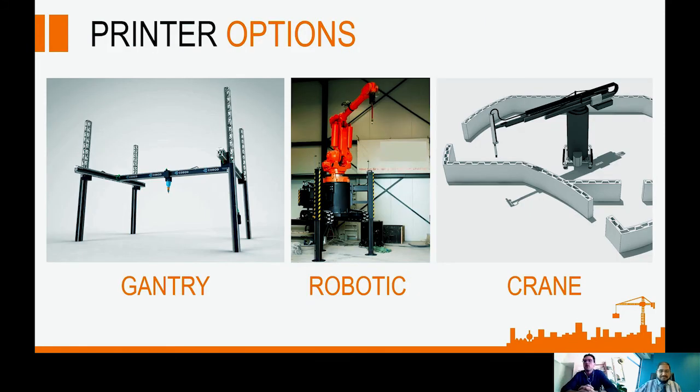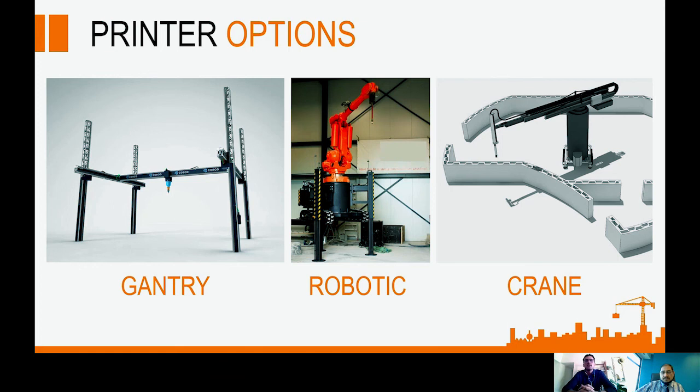So far I've only been showing you gantry type 3D concrete printers, but there are a variety of options if you were to commercially 3D concrete print. Commercially we have gantry style 3D concrete printers available. You also see robotic arms, and the specific one is a mobile robotic arm, so it can physically drive around on site or in your factory and then position itself and print the component. So obviously, you aren't bound to a certain print envelope as you were in the gantry style printer, because the printer can physically move around.